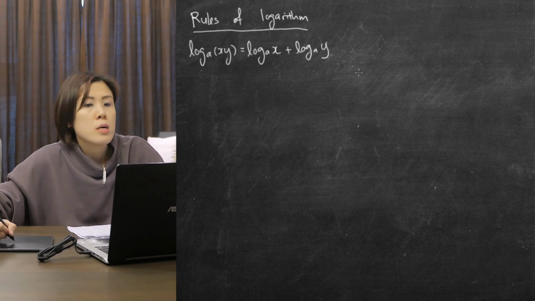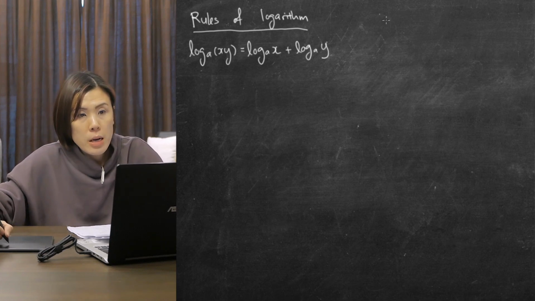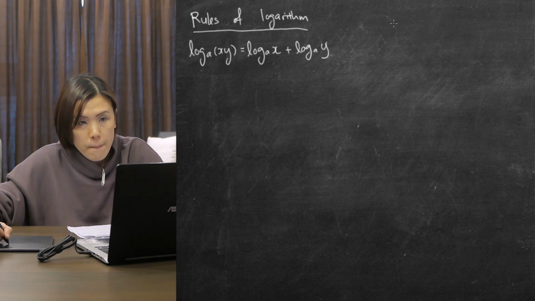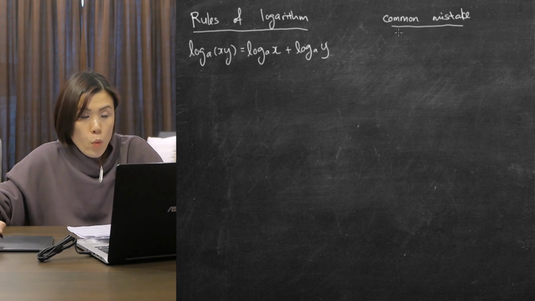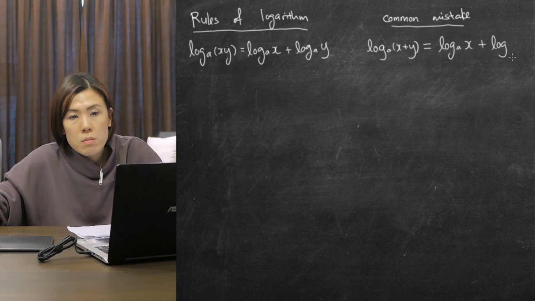And this rule is sometimes mistakenly used by the students. Okay, let me put out the common mistakes here. When students see logarithm of x plus y, some of them will put this as logarithm x plus logarithm y, which is not true. So please note that they are not equal.